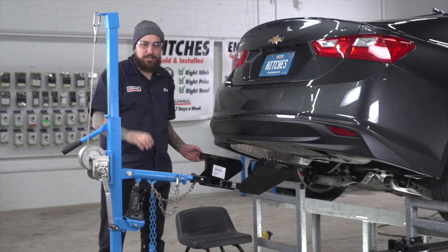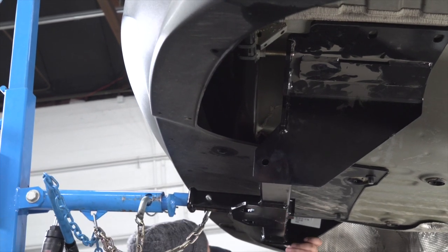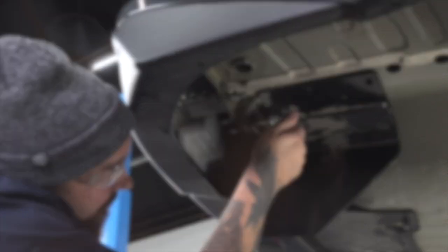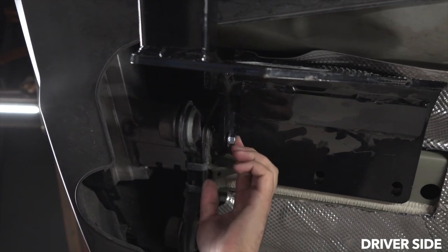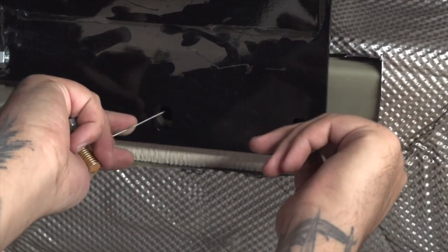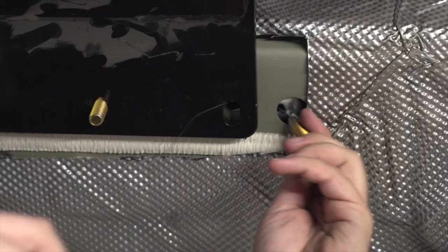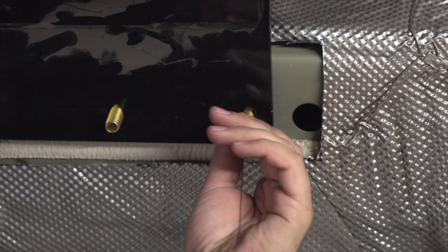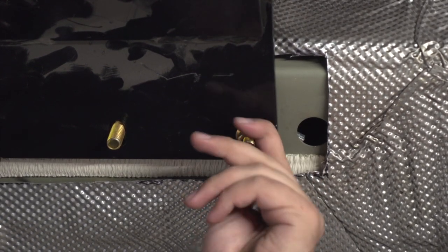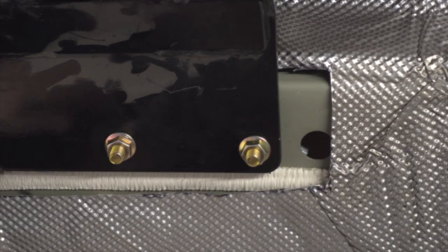Now with those two bolts in place, we're going to use our U-Haul exclusive hitch shack to get our hitch into position. We're going to go and put our flange nut on to keep the hitch secure, and do the same thing on the other side. Now we're going to go ahead and use our fish wire to get our carriage bolts and spacers into place. We're going to take this end of the fish wire and put it through our first access hole, putting the spacer in first followed by the bolts, then pull them through. We're going to do the exact same on the other access hole, and put our flange nut on to keep the hitch secure. We'll do the same thing on the other side.